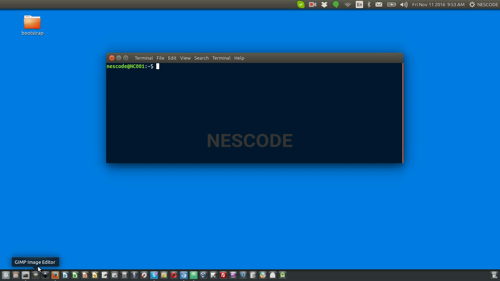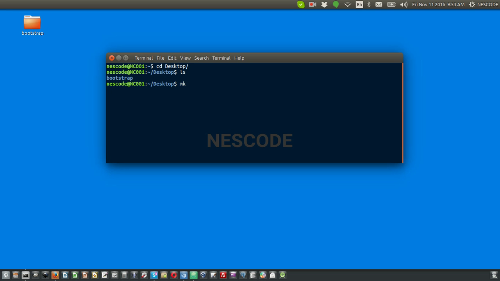Open your terminal and let us go to the desktop. Right, so in our previous tutorial we have made a folder called Bootstrap. Now when we create the Django project it automatically creates a folder. So let's make a virtual environment to start a Django project.